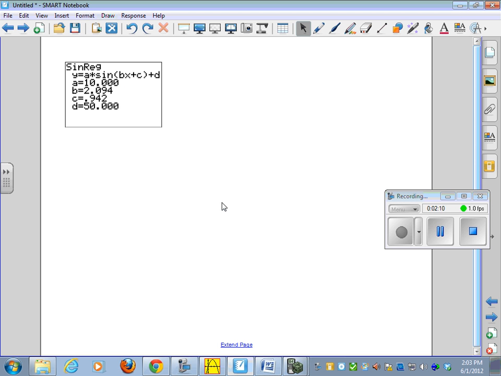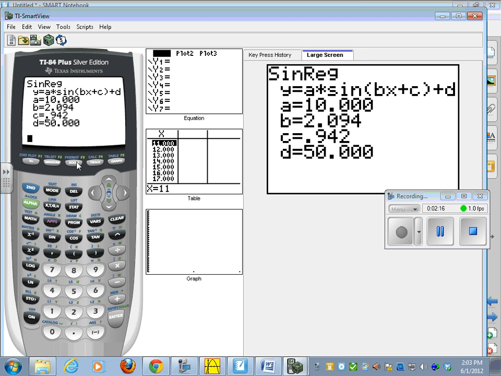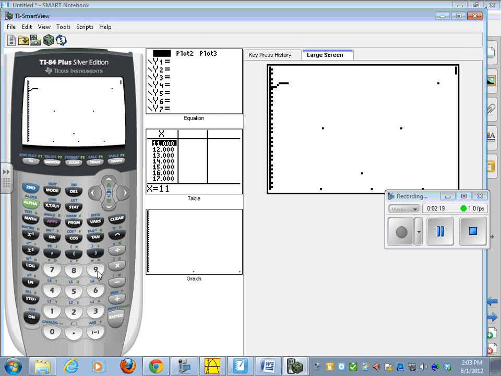What will be the distance between the mass and the floor at 5 seconds? Do you remember doing this yesterday? I'm going to have to graph this now. Go zoom 9 and you should get a nice graph. There it is. Do you remember how to find the distance between the mass and the floor at 5 seconds? I'm giving you an X value. How do you do it, Steve? Second function calc. Yep. Value 5.